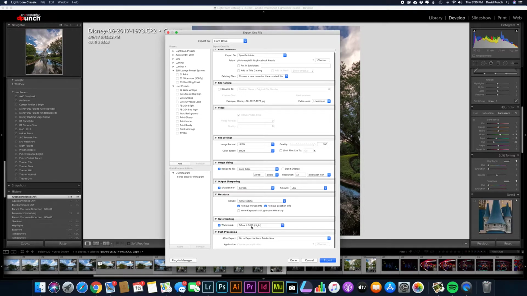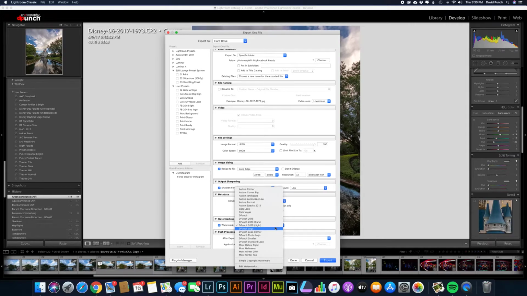And then watermarking. So under watermarks, I have a lot of different ones. You can make logos for anything that you're doing. I do stuff for Autism Speaks, so I had a shoot where I put the little puzzle piece in the corner of the image. This is work stuff.